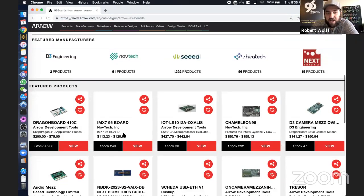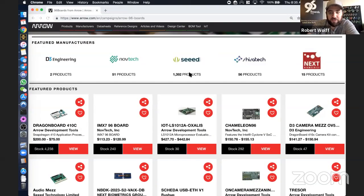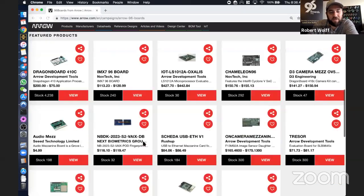Novtech, who builds some very nice baseboards like the Chameleon 96 and the Meerkat. Seed Studio, who does some of our debugging boards and the sensor board, like the 96Boards original sensor board and the UART debug board. And then you have Shiratech, who's done some amazing work with their FPGA board, the Bosch sensor mezzanine, LTE narrowband IoT board, and some of the recent new IoT extended baseboards that they announced at Embedded World. And Next Biometrics, which specializes in bioinformatics. So you get stuff like fingerprint sensors.